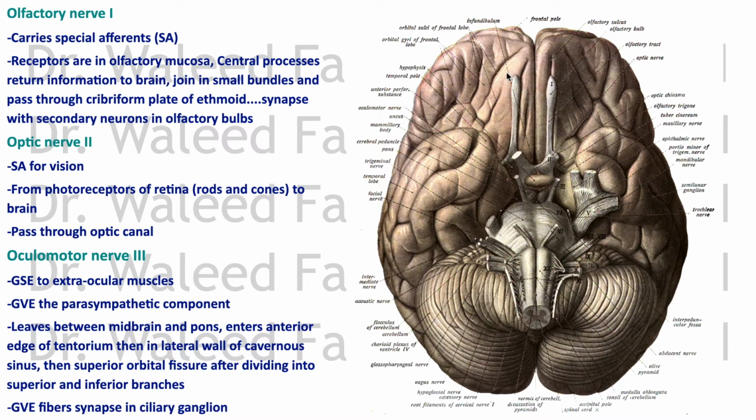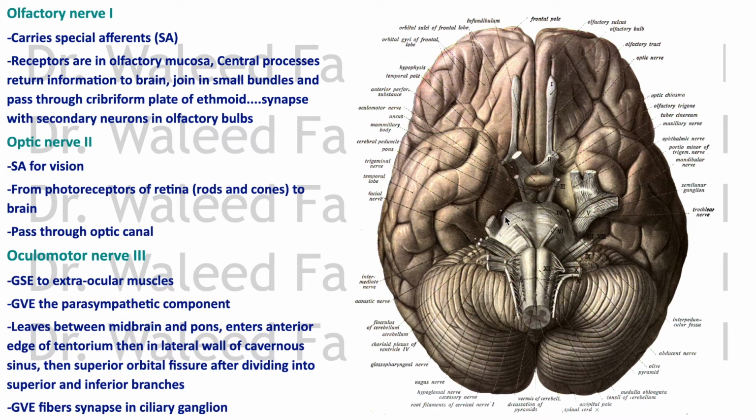It receives the peripheral field. Be careful: the nasal retina, the medial retina, receives the peripheral field because light travels in straight lines, right? And the lateral retina receives the medial field. Okay? Now, the fibers from the nasal retinae, the medial retina that receives the peripheral field, cross to the opposite side to form the optic tract, and on its way it relays in the superior colliculus.